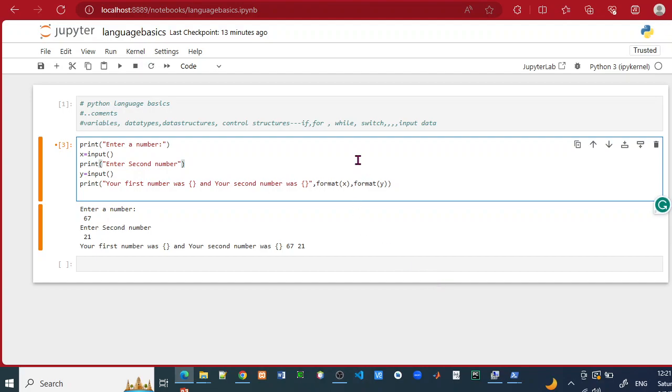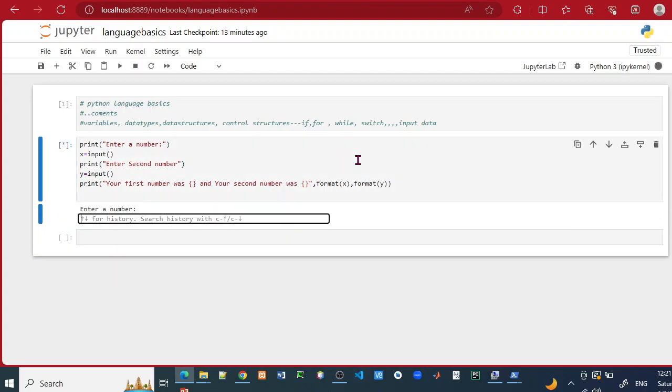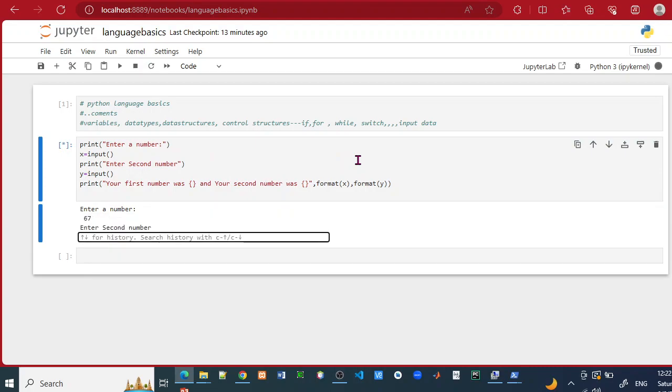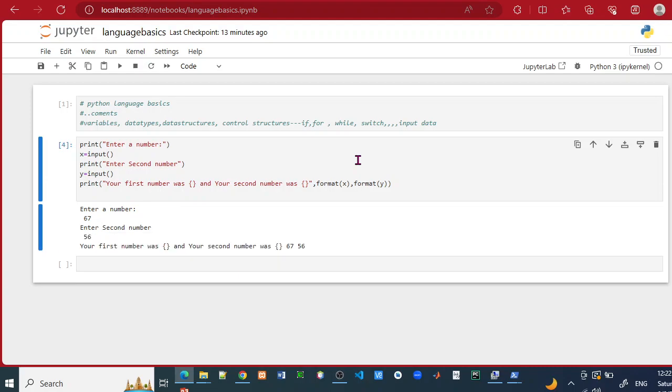So let me try here. 67, 56. It did not bring.